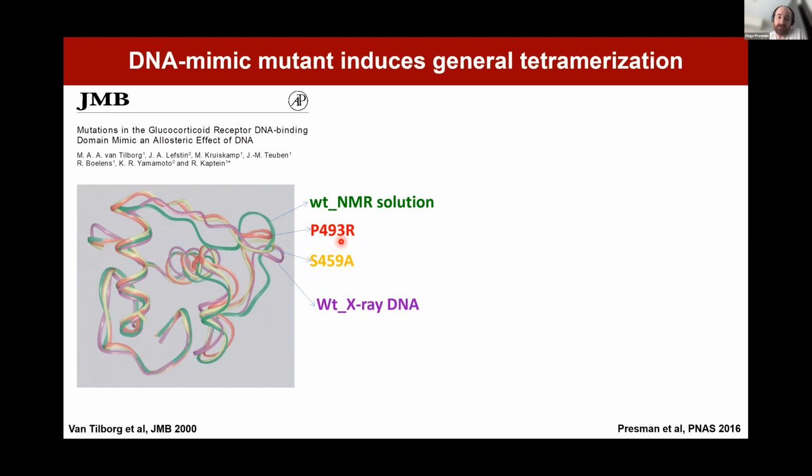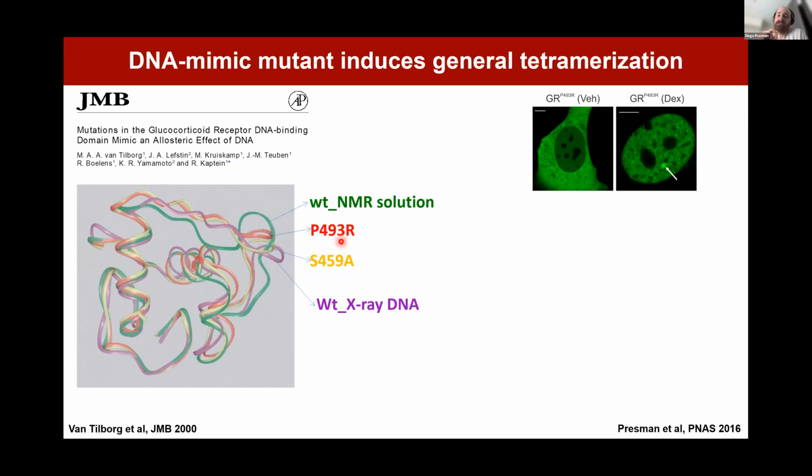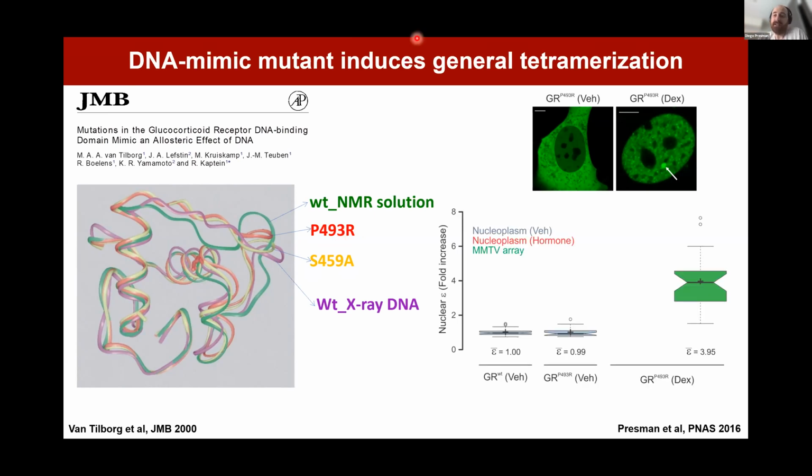And that was a fantastic mutation for us to test our hypothesis that maybe DNA was triggering some sort of higher oligomerization state like the tetramer. So we tested by NMB this mutant. At the array, numbers were kept at 4. So the question was, what's going on in the entire nucleus? Because most of what we're measuring there are diffusive molecules. And we were extremely happy to see that now this DNA mimic mutation is sufficient to trigger tetramerization everywhere in the nucleus.